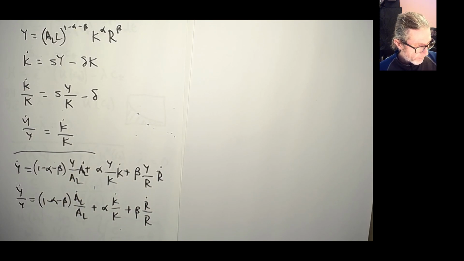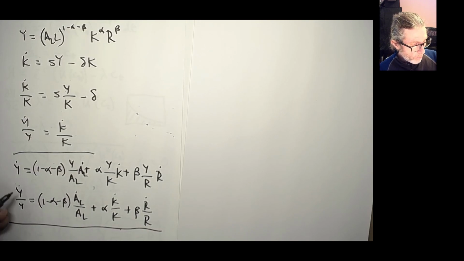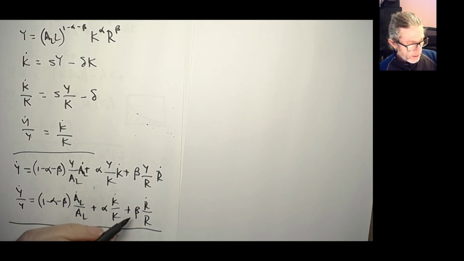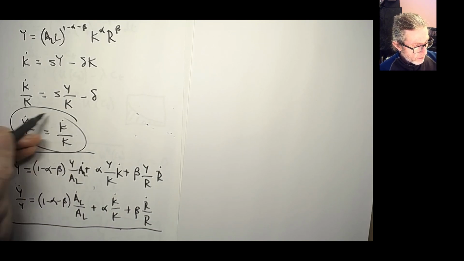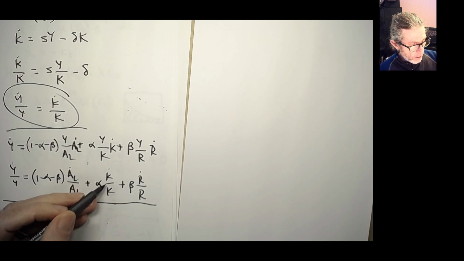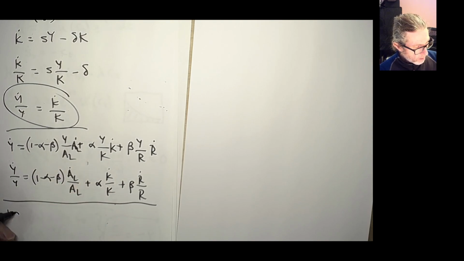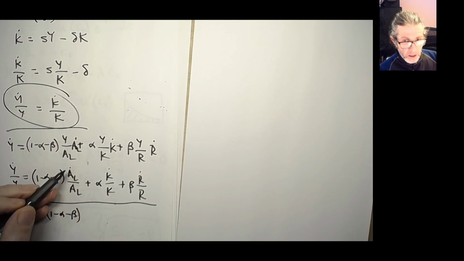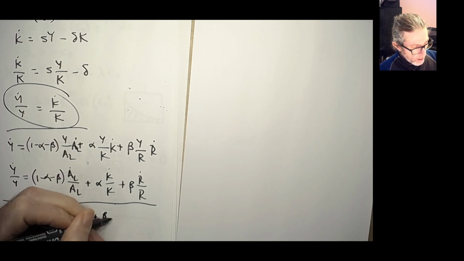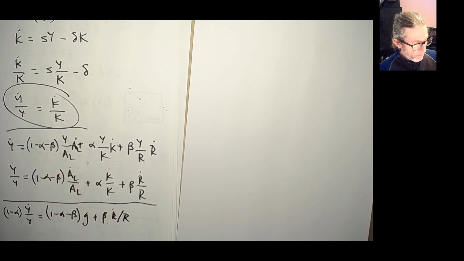Okay. So far so good. The growth in y depends on the growth in these three variables multiplied by their sort of weights in the Cobb-Douglas function. It makes total sense, right? But now we use this and we can say that, oh, this is just y dot over y. So if we take that over, we have 1 minus alpha y dot over y is 1 minus alpha minus beta, and this we defined as g plus beta r dot over r.